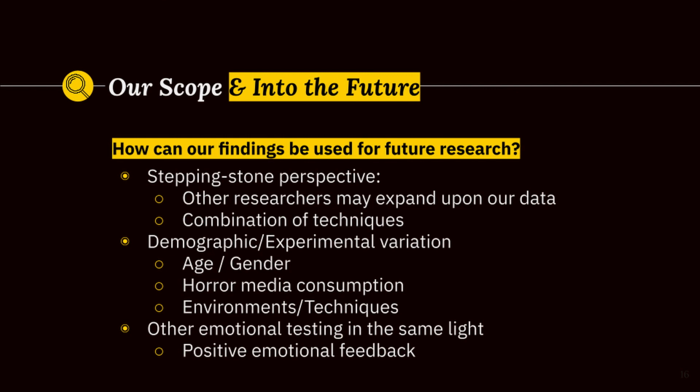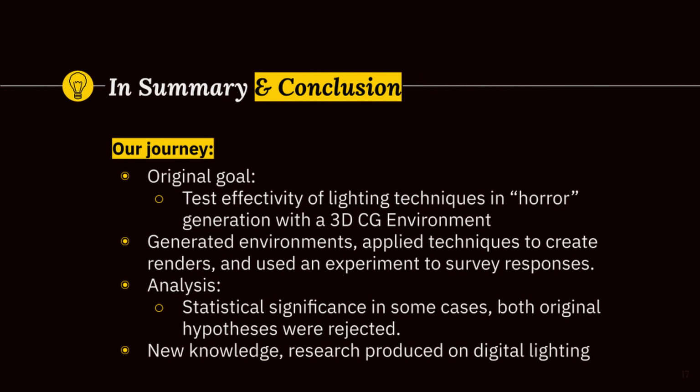Furthermore, the study could be done with a different age range or demographic groups, like lighting artists or horror movie fanatics. To wrap up, our research study came to some significant conclusions on the effectiveness of different horror lighting techniques for CG environments. While none of our hypotheses were confirmed, the research study produced new information in the subject of digital lighting and leaves open many opportunities for further research in the future.